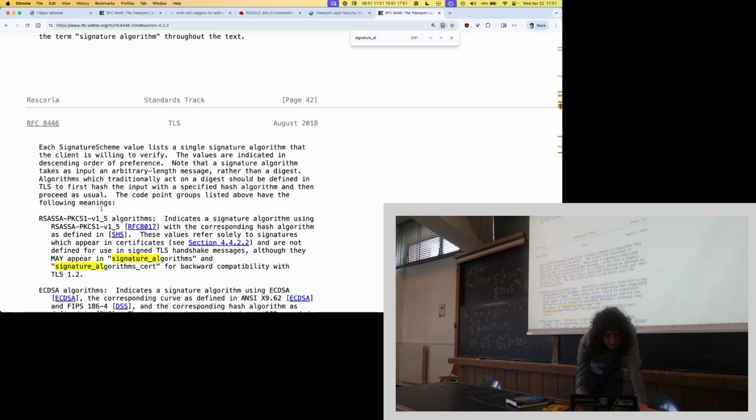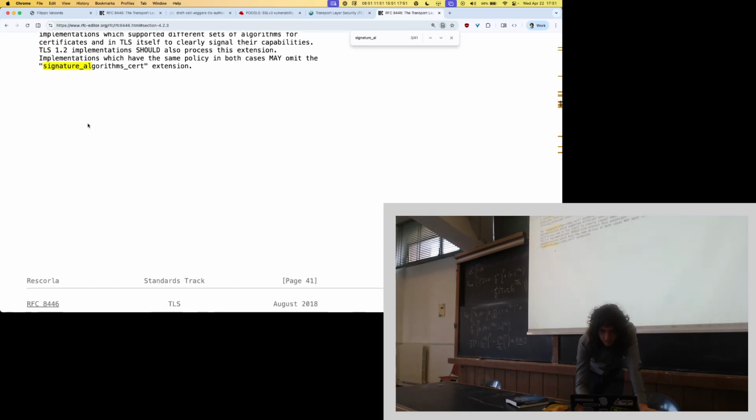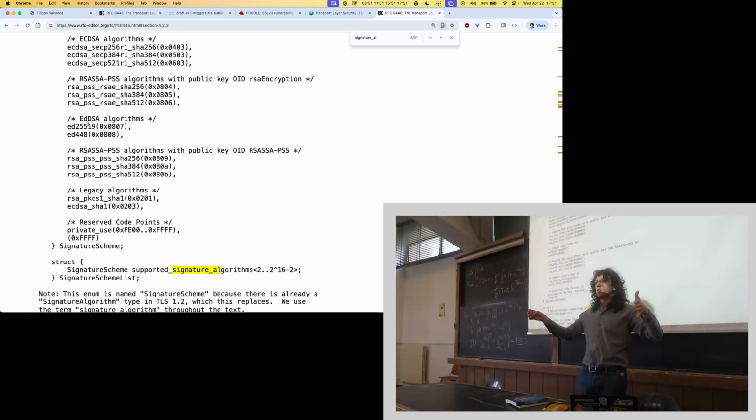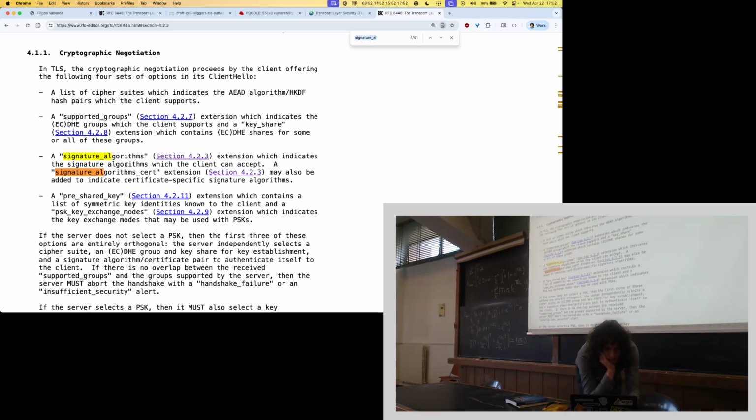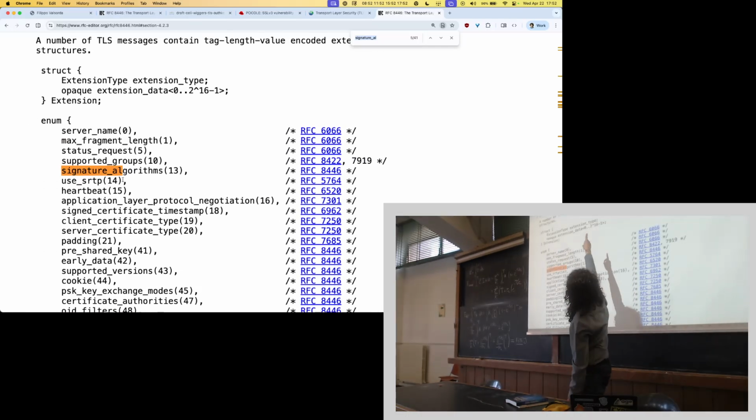And the signature scheme extension has a specific number as an extension. So in the extensions field, you'll find it. It's got to have a number. Let me just. There we go. An extension looks like that. So an extension type followed by the extension data. You find this a lot. In a lot of cryptographic encoding, there's going to be a thing that tells you what the rest is, and then the rest. And even more often, there's a thing that tells you what the rest is, the length of the rest, and then the rest. Tag length value, TLV. Very, very common.